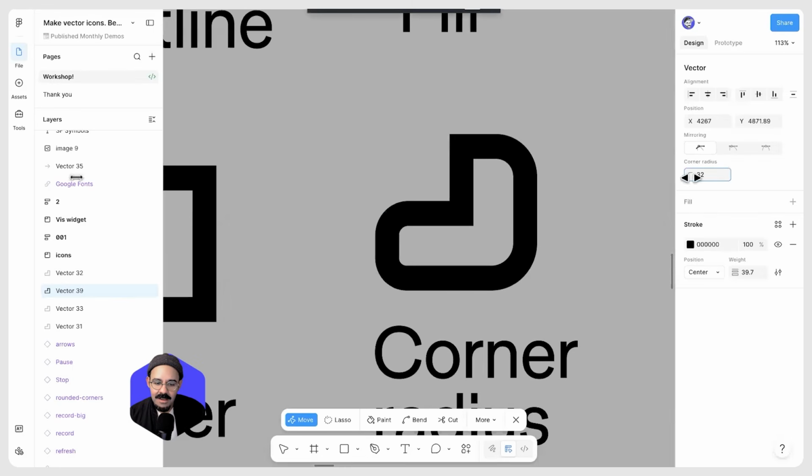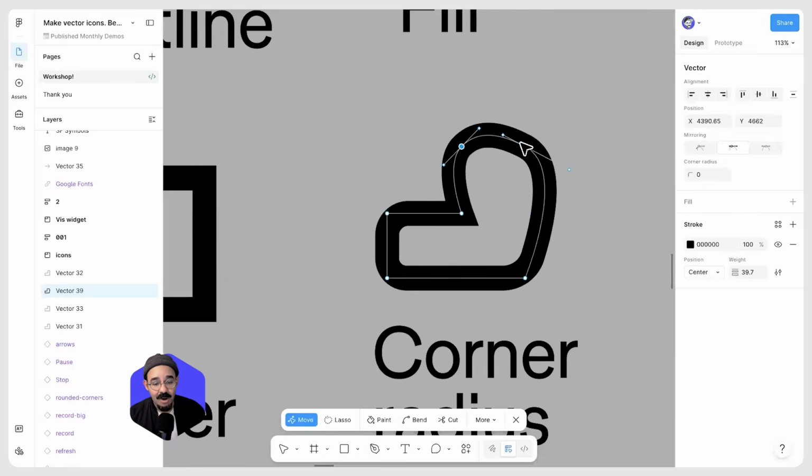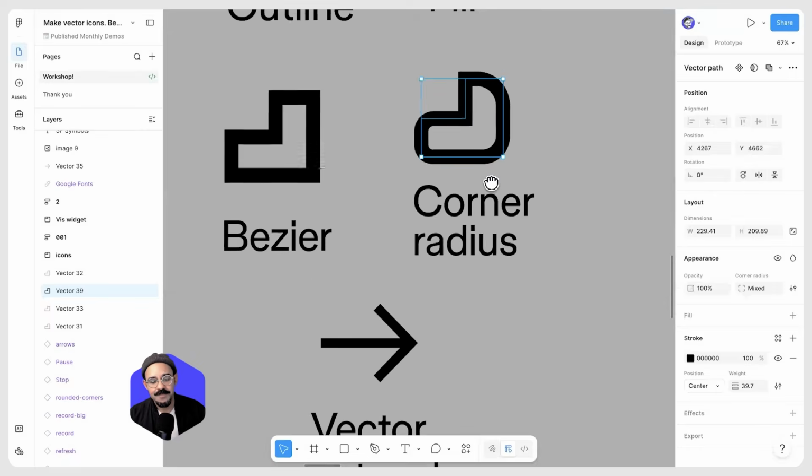However, as I'm working with it, I'm able to define it and shape it and have a lot more control. When you're building out icons, you're more likely going to want that degree of control, what I refer to as non-destructive editing, because I'm not actually destroying those curves. I'm just selecting that edge and applying a corner radius to generate that shape.